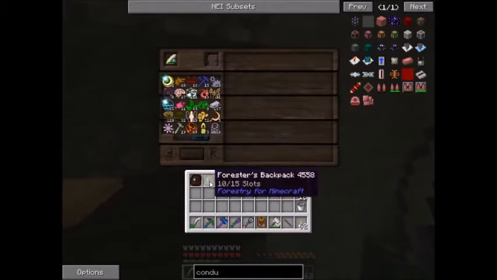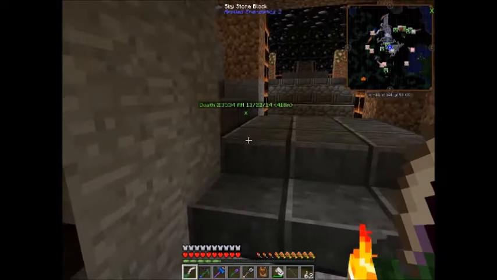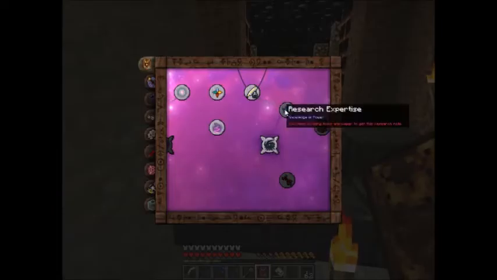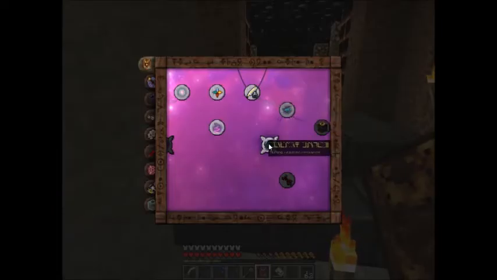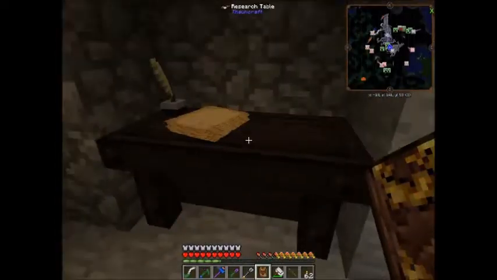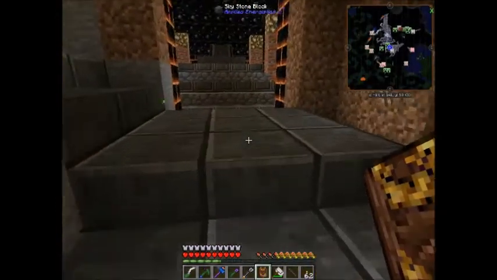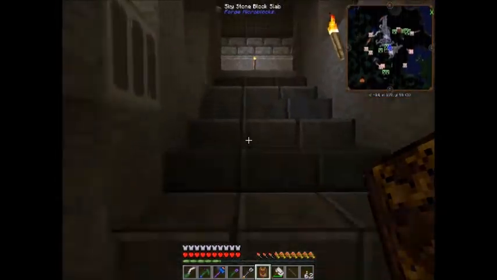Oh, I guess we never scanned the Forester's backpack. This backup was before the episode where I did research on the research expertise, and this is the mastery, and that we did as well. So I'm gonna have to go back and redo those. But having this stuff back is a little bit more important, I think, than 3 researches. I can do those pretty easily.